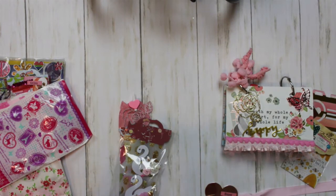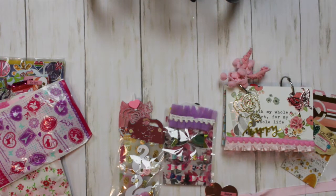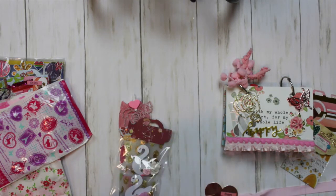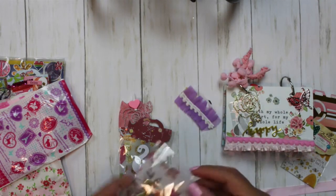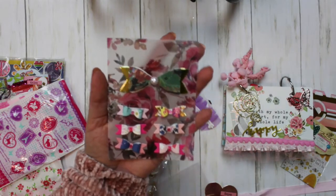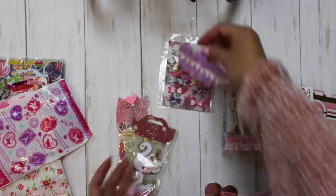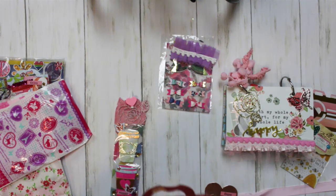I'm like, I have to open these, but I don't want to damage anything. So I am going to get my staple remover, if I can find one, of course. Ah, found it. Oh, this is so gorgeous. I probably should open everything. Oh, look at these gorgeous little baggies and the trims. And look at these mini bows. Oh, how cute. Oh, they're lovely. Lovely, lovely. I shouldn't have taken pictures, but of course. And then the swans. I'm going to open the swans too.